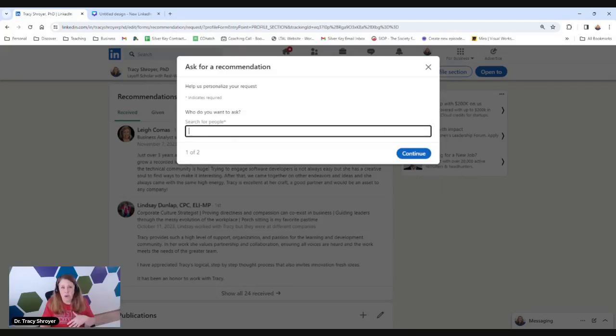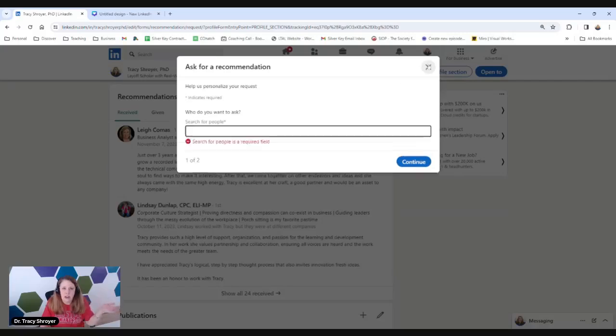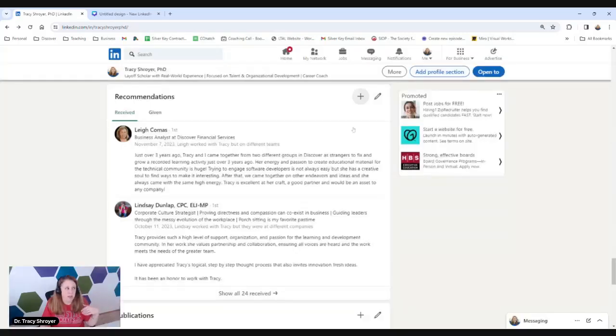The next screen will ask you how you are connected to them, and which of the roles from your experience. So it's important to have those role headers, maybe not all the bullet points in them. Then you can connect, okay, I worked with this person in that role, and you can ask them for the recommendation.